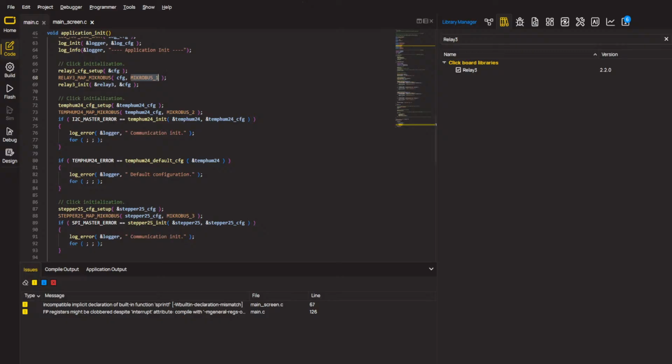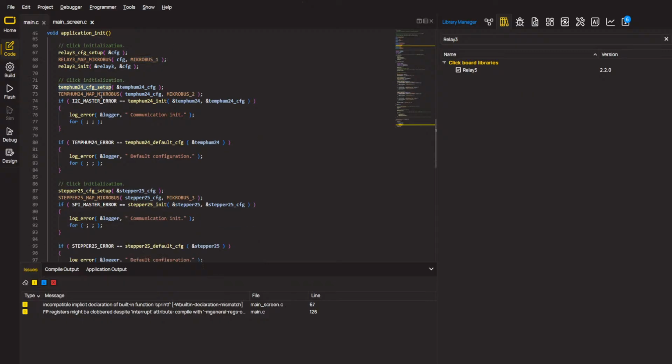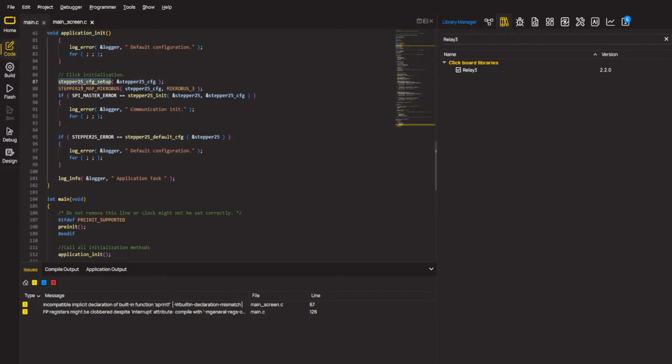So for example, Relay 3 clipboard is configured for the microbus 1 slot. Temperature and Humidity 24 clipboard is configured for the microbus 2 slot. And the last one, the Stepper 25 clipboard, is configured to be placed on the microbus 3 slot.